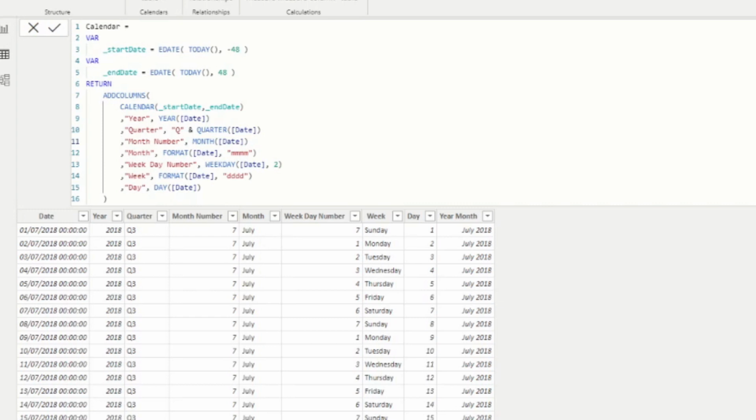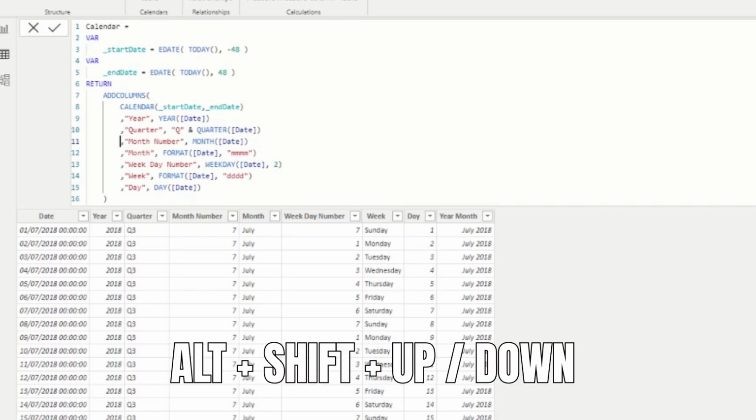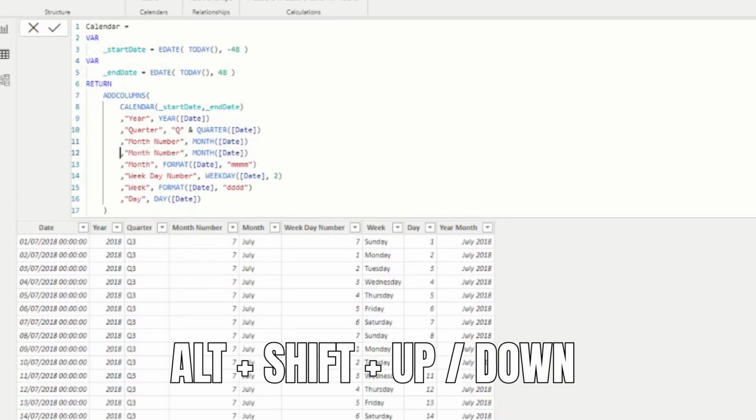So if you wanted to just move it back, for example, you just hold Alt and then arrow keys to drag those down. If you wanted to copy a line and insert it into your code, you can combine that with Shift. So if you do Alt, Shift, and then the arrow keys, that will create a copy of the line that you are at, either at the top or at the bottom of it, depending on which arrow keys you use. So for example, here we've duplicated the month number.